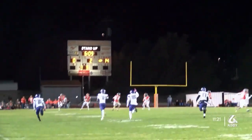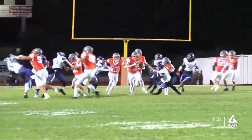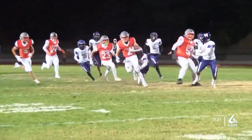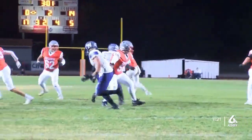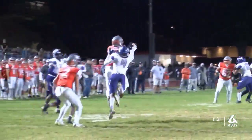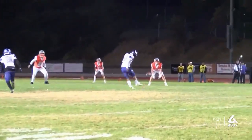Washington Union kicks it off. Jerome Damery, and here come the Hounds. Damery with some room to run, and he takes off for some momentum. He is brought down at the Washington 34-yard line. It is fourth and fifth on the 17. Cooks looking for Cole Loney, and that pass with some great defense is incomplete. The ball is overturned on downs.